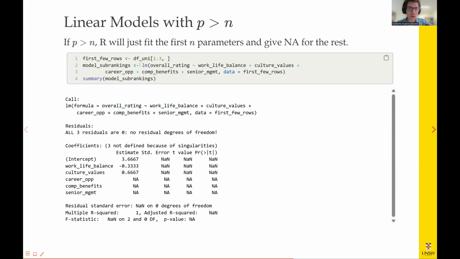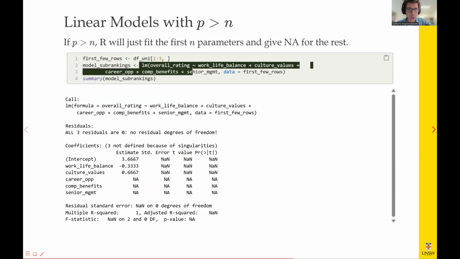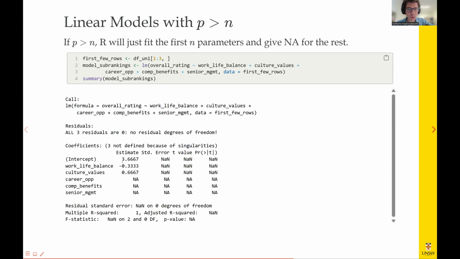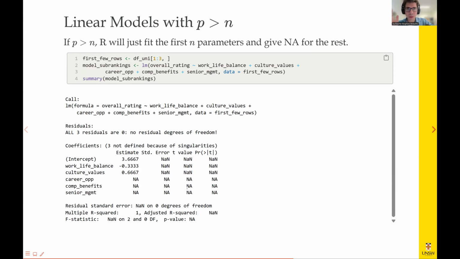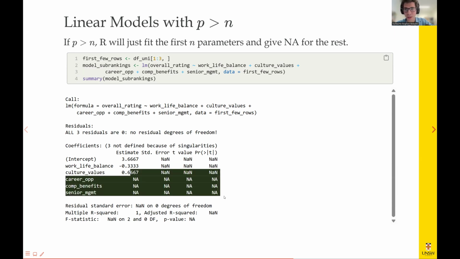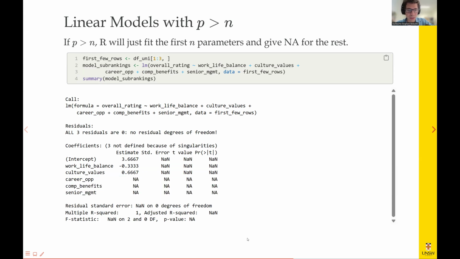If you fit your linear regression the way you would usually do, R will actually give you outputs, but you see, we have problems. If you have n observations, you can fit up to n parameters. Remember, we have three rows in this modified data set. So yes, you're going to be able to find an intercept, the first predictor's beta, and the second beta, and that's it. For the rest, R cannot fit anything. And so this is more or less useless.